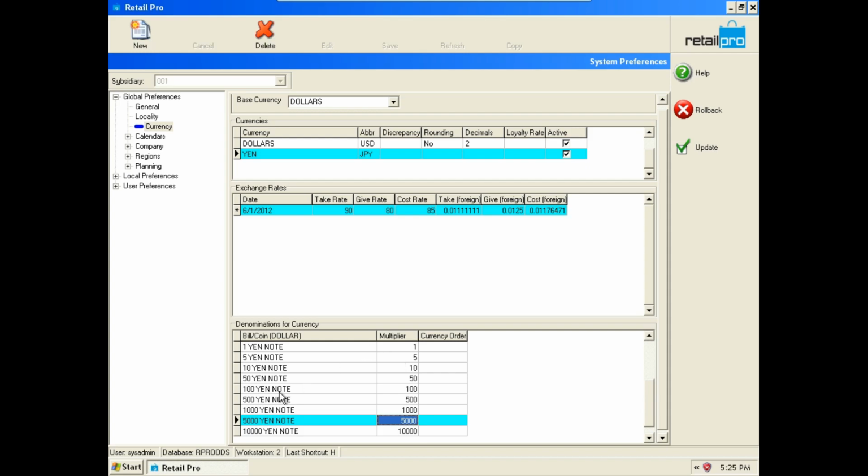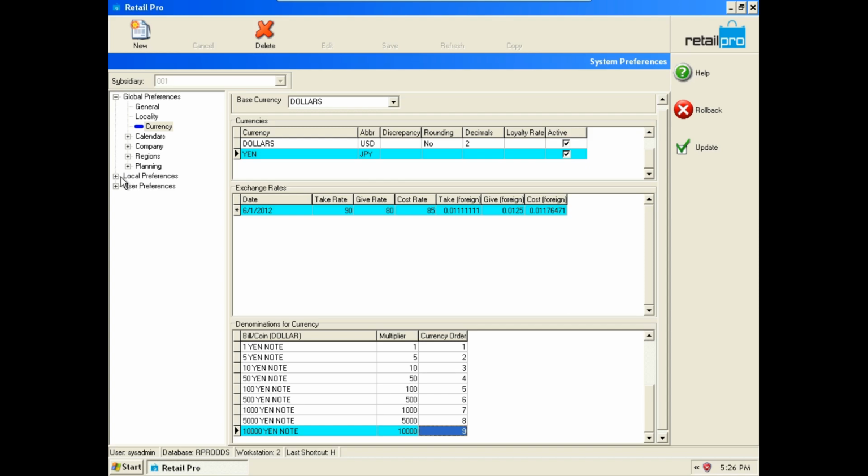So if you count 5 100 yen notes, well, that's a value of 100 yen each, which is 500, right? And the currency order. How would you like to see this listed on the screen? And I'll just go in the right order here. Okay, from low to high. And we're done.